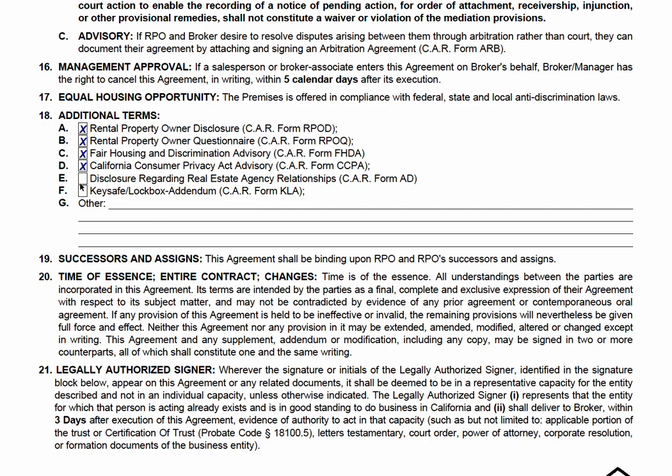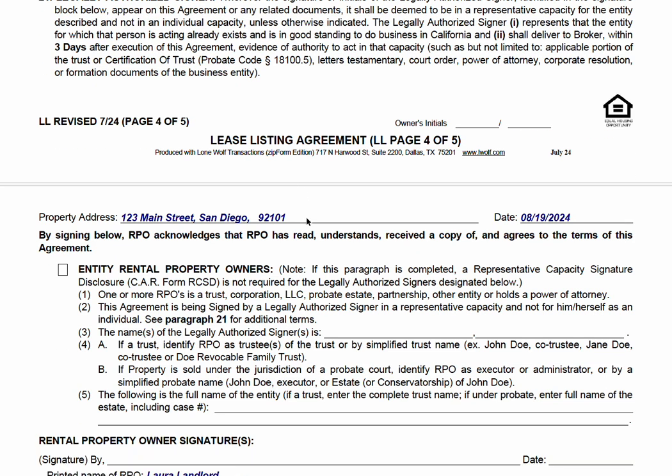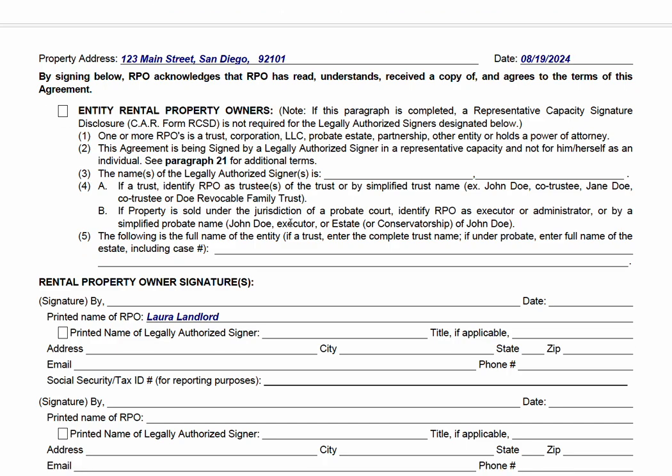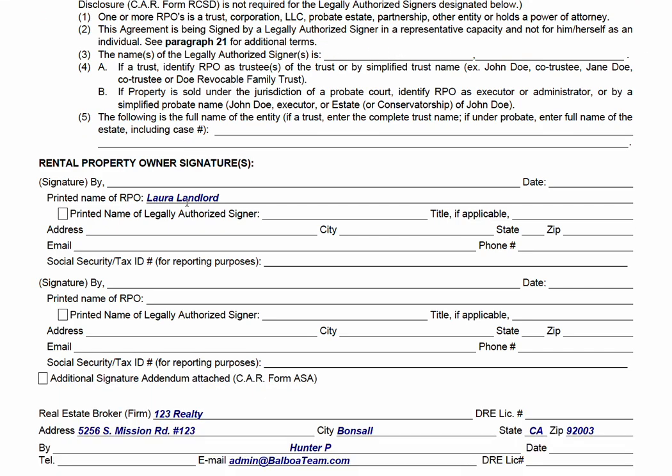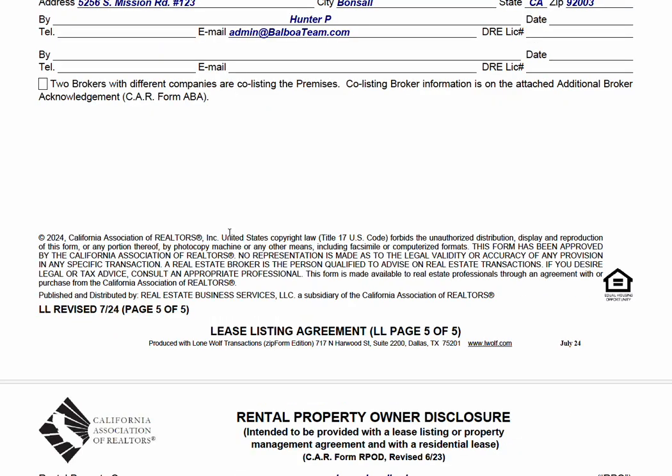These, I didn't even check these boxes. They automatically get checked. So you don't have to do anything here. Was there a term that you want to add that wasn't already written? Write it in here on 18G. And we're done. So it's not that bad, right? If the property owner is like an LLC, check this box, fill this out, name of the legally authorized signer, and you'll fill out the signature page, and that's it.